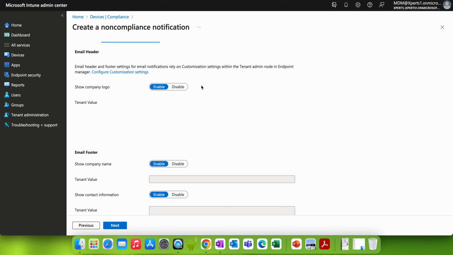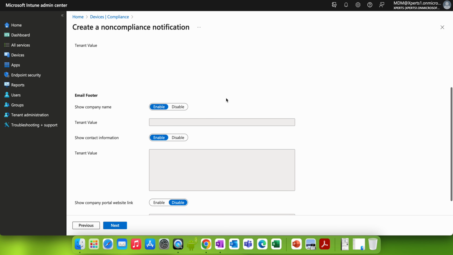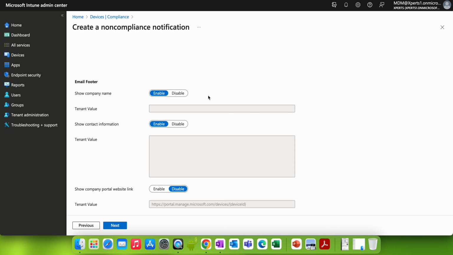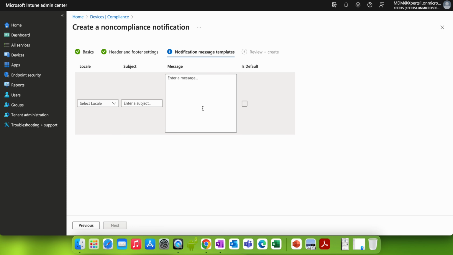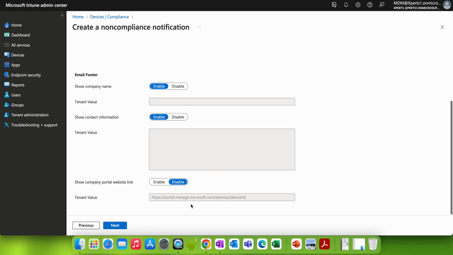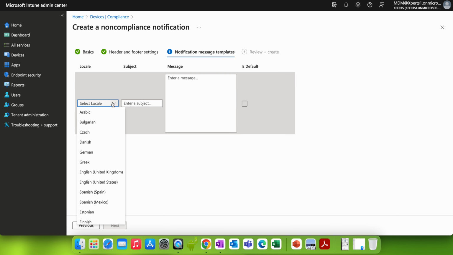Below, I'm just creating one template. If you want to show a logo, I have already made a video on how you can create that. I'm just creating it so that I can show you what you can customize, whatever you want to do. Tenant value, company name, tenant value. Next, I'm not doing anything. Now here you see the tenant value is this one, and device ID will add the specific device ID. Now here is the template.